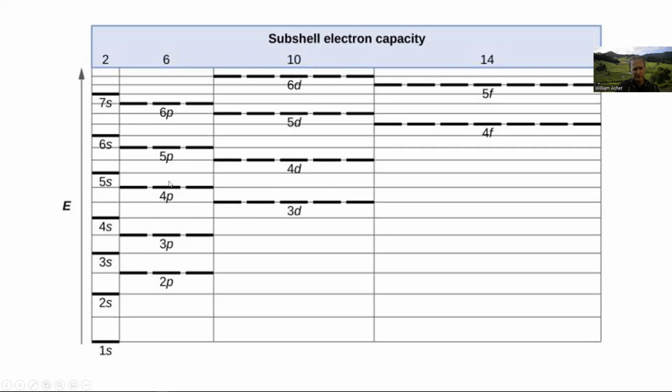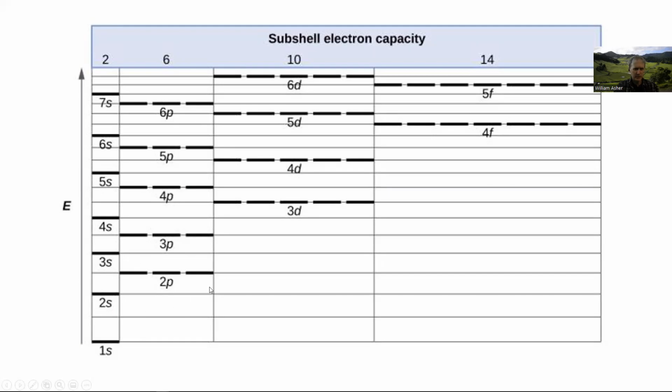So it goes 4s, 3d, then 4p, and then 5s and 5d. And what you can see is these orbitals sort of are going up in energy, right? And if there were g orbitals, they would be out here somewhere, right? There would be the 4d, 4f, 5g orbitals would be way out here off the screen to the right. Okay, so that's what's going on, is these orbitals tell you where the electrons are in these shells.